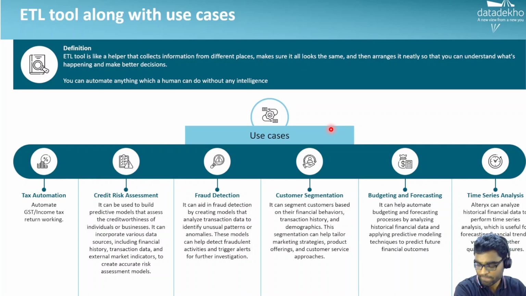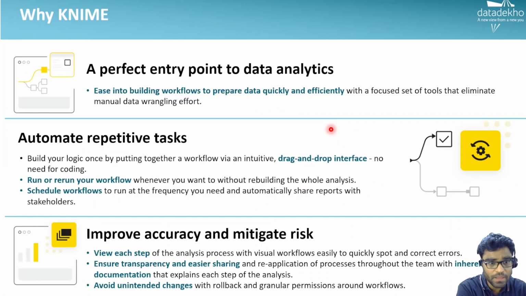Okay, so that's why we need to use this ETL tool, so that we can perform similar types of activities every month. So we don't need to do the same thing again and again. We can do it on a daily or weekly basis or whatever basis. Now, why KNIME? So, what is KNIME?